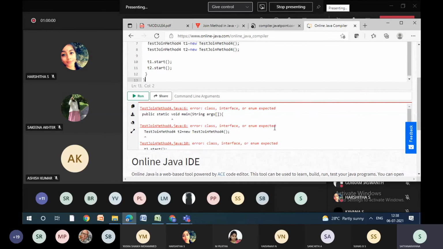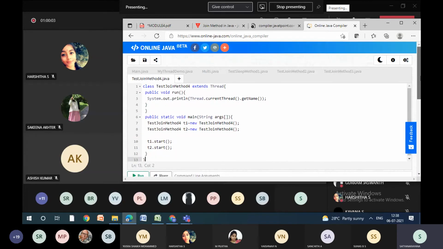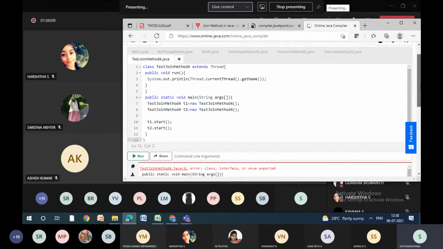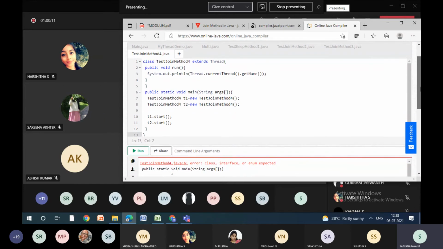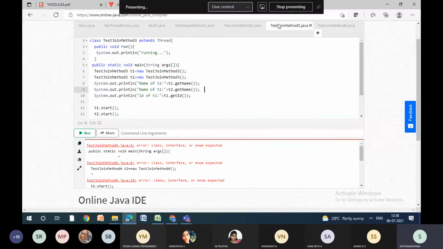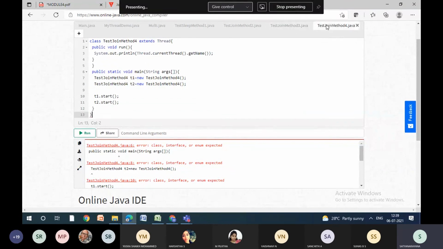The program is correct only, no errors. Is the same name there somewhere? Test join method 4.